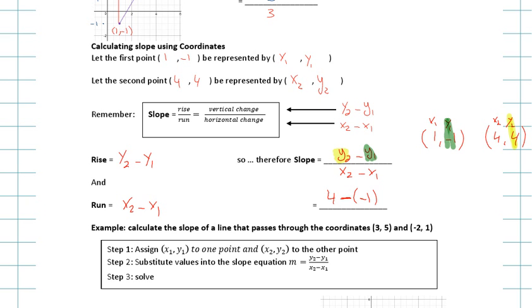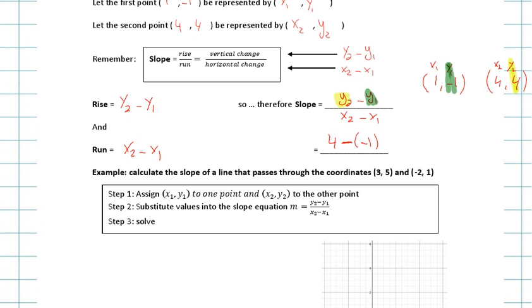I'm calculating the slope. Okay. The slope is y2 minus y1 over x2 minus x1. y2 is 4. y1 is negative 1. Okay? Now what's x2? 4. It's 4, right? So if you look here, x2 is 4, right? So I'm going to replace it with 4 minus 1. Minus 1, and then x1 is 1.